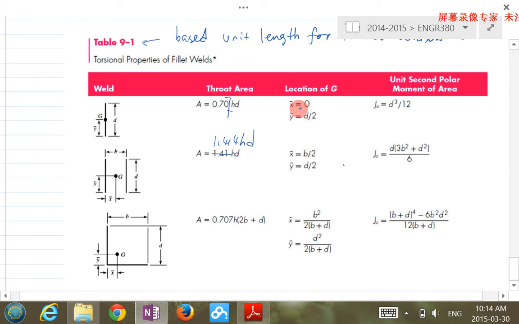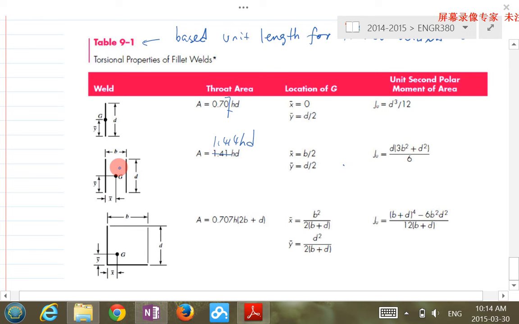And you also have the average, basically the central location, x bar and y bar, corresponding to this geometry at here for the welds. That's given on this column here, right? So you need this information. You need information to calculate the tau double prime. Because the tau double prime, remember, is how much? It is M times r over J, right?